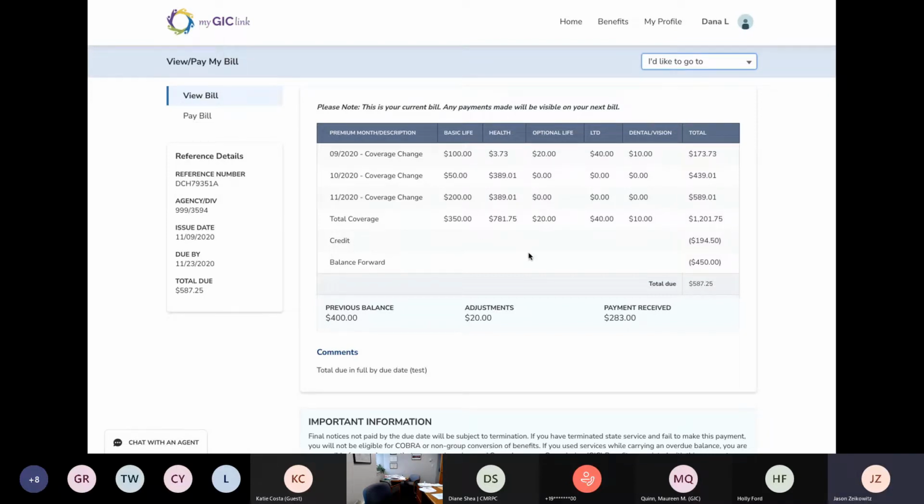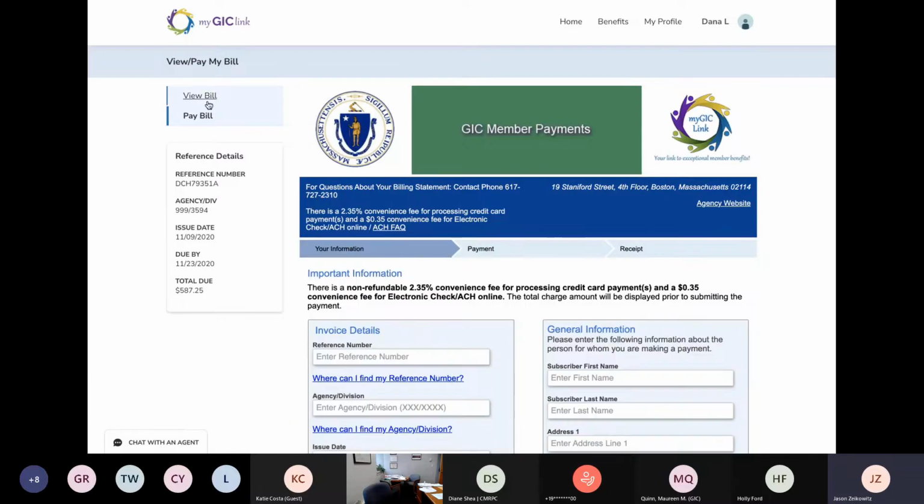But if they have a bill, it will inform them of their information under the view bill tab. The pay bill tab is how they can pay for the bill.